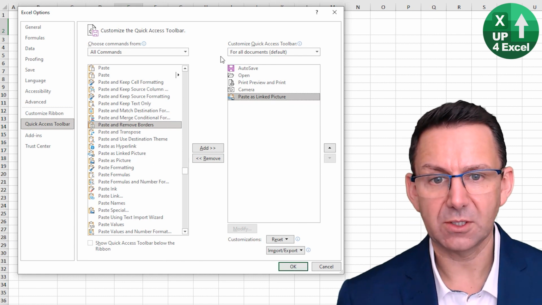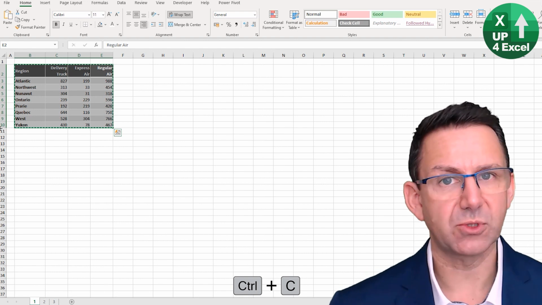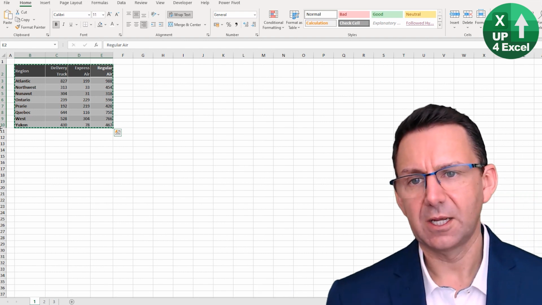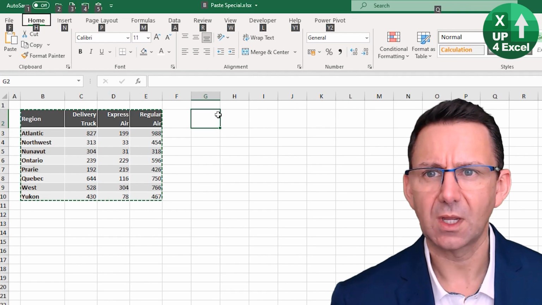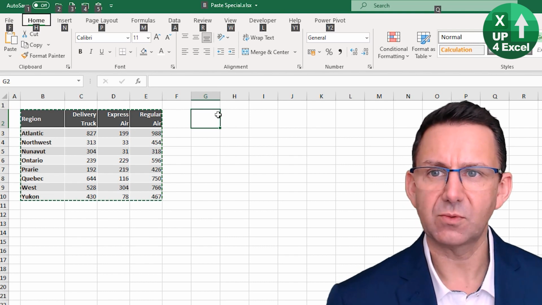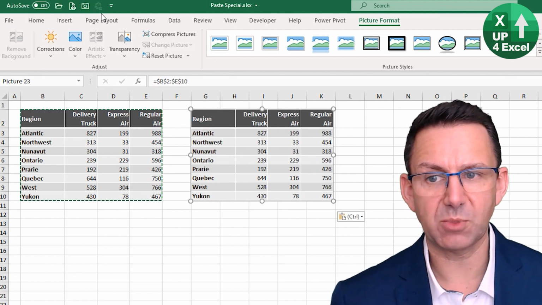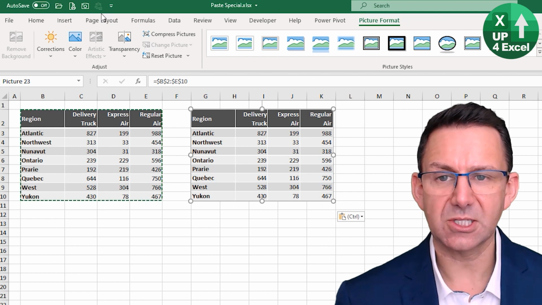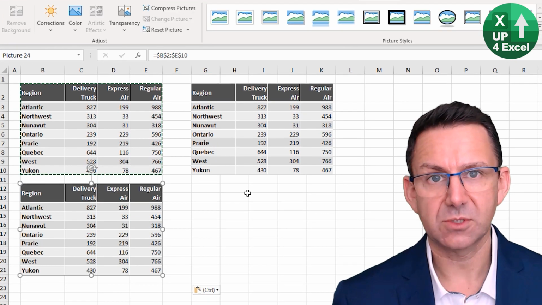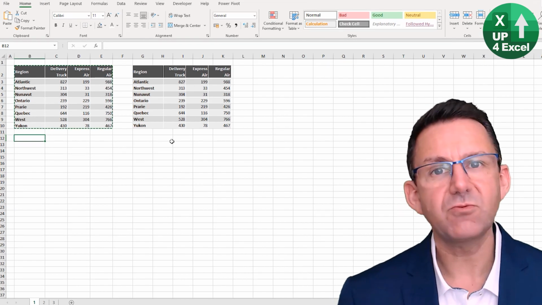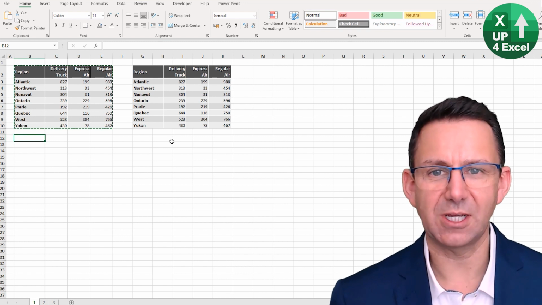I'll leave that as it is for the moment, because if I now load the clipboard, Control A, Control C again, and move over here, you will see when I hit Alt, my number 5, you get these numbers appearing at the top, and number 5 was the command I just added, which was paste as a linked picture, and you'll see that that's exactly what it did. It's so simple, just Alt and then the number. So I've done it again, Alt 5. That's a really fast way of accessing any particular types of paste special that you might use a lot.